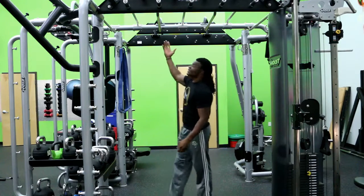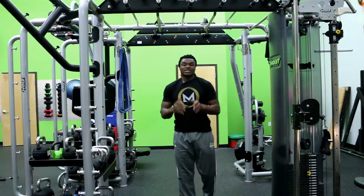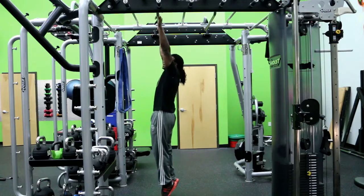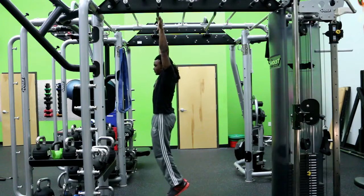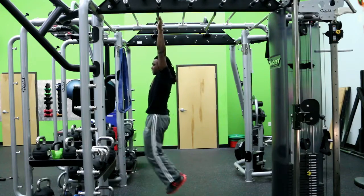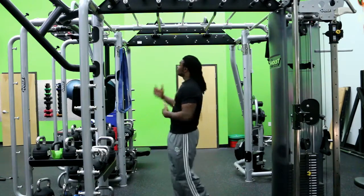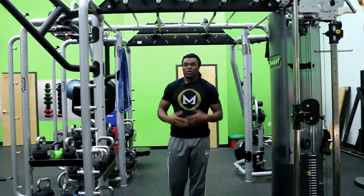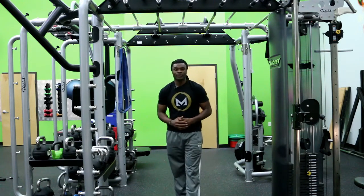And if you can't do toes to bar, the way that you can modify that is by doing knee tucks. The knee tucks, same positioning with our arms. Want to bring your knees in and then down. In and down. So you're gonna do 20 of those. And if you can't do knee tucks either, just do them on the floor where you can modify by doing something like sit-ups or, you know, V-ups will be another option.